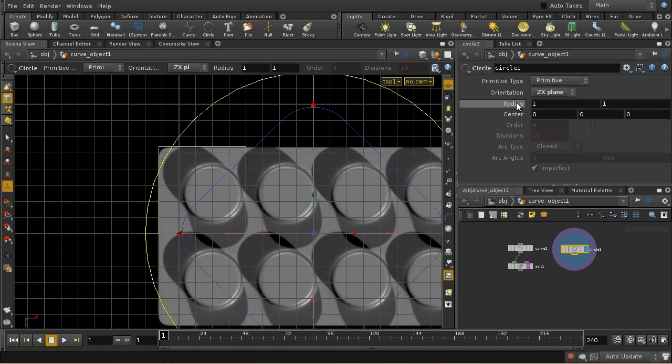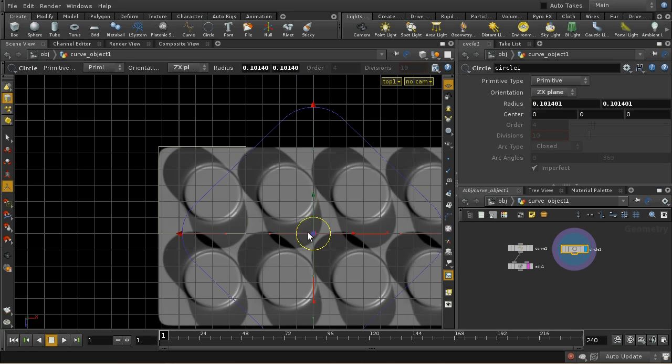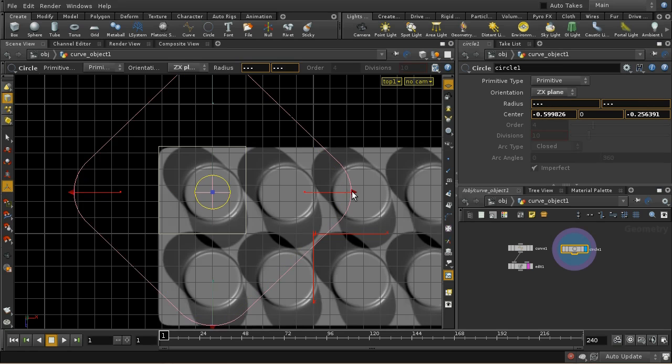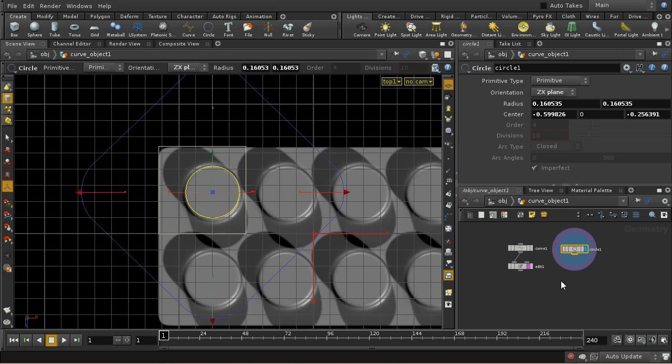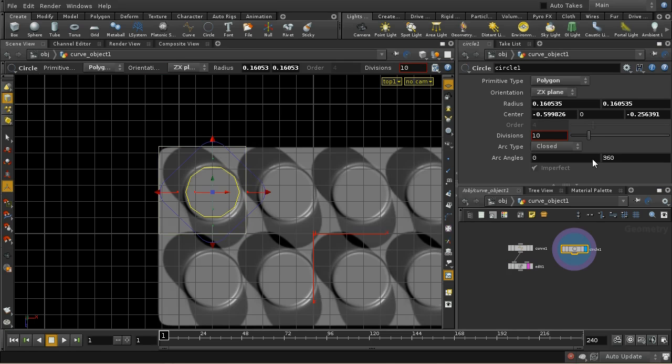So let's change its radius down. Let me just use this so that it's more or less the right size. And then I'm going to move it like so. Move the radius out a little bit. Maybe to about there. Now, at the moment it's a primitive, and this is a polygonal model, so I'm going to need to change it to polygons. And the other thing I need to do is try and make sure it has the same number of points as the points in this square. So let me have a look at the square. If I middle click here, we can see that's got 20 points. So let me give this 20 points. And then let's merge the two together.